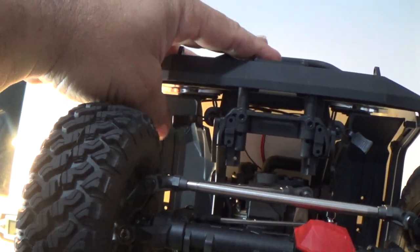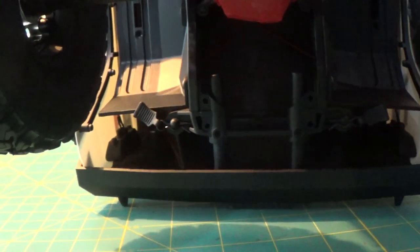Right underneath, bring it back up again, right underneath there, and on the side right here, you do have body clips. Same with on the back, one there, another one right there.